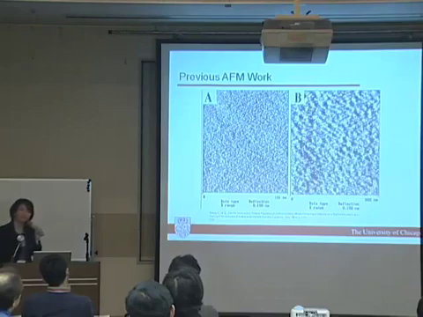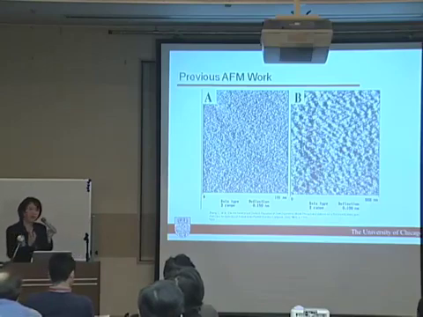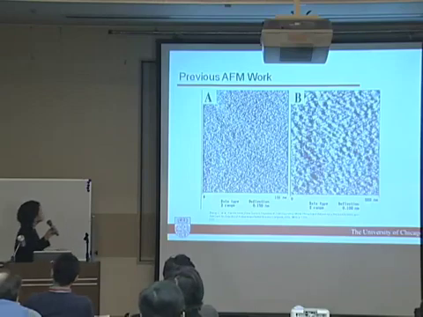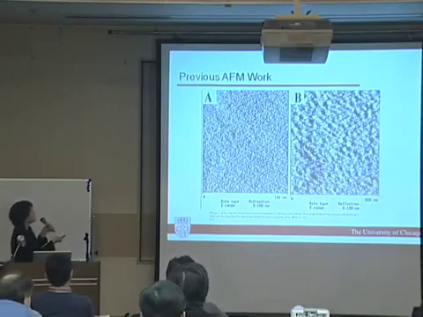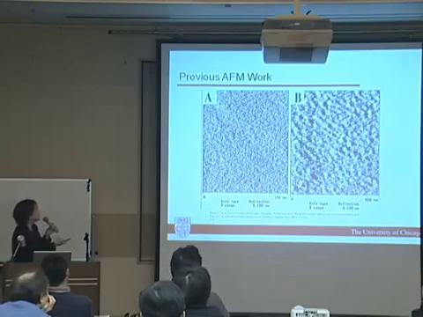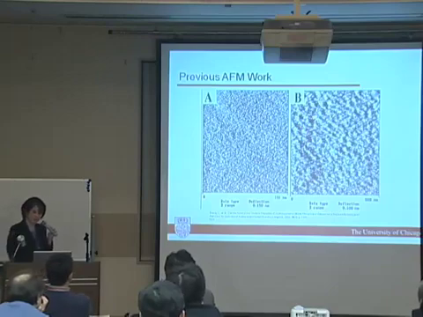So we were not the first one to think of using atomic force microscopy, which allow us to get topographic information of the system to really try to get at this very small length scale pore formation in the system. Other people before us have actually attempted to do this, but all they can report is that before and after the introduction of the antimicrobial peptide, you only see an increase of roughness of the system. So what they're using here is a contiguous bilayer, so you have a bilayer that covers the whole surface, and they introduce antimicrobial peptide on the surface.